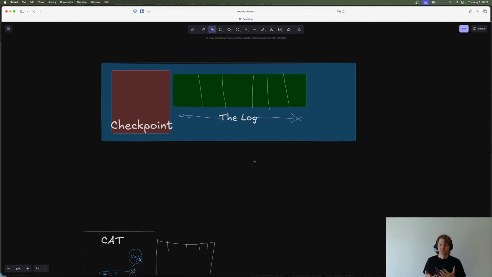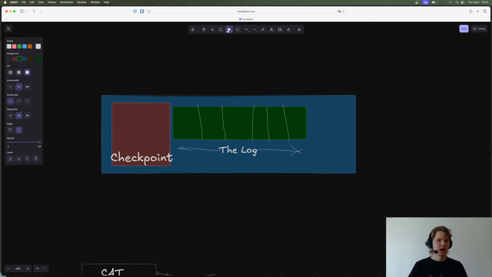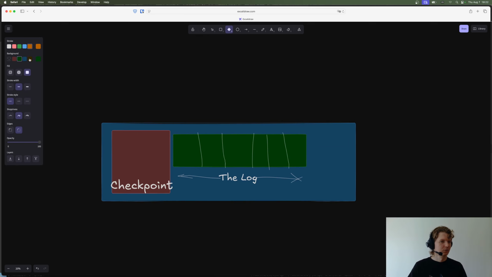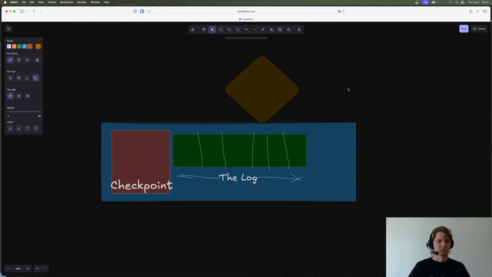Okay, so the process is that when you function normally, you append to the log and you apply changes to the in-memory table. So above this all, there is also memory. And the memory remains.